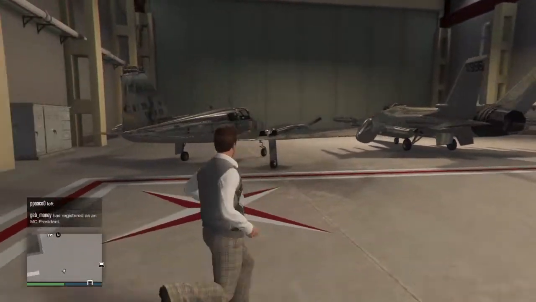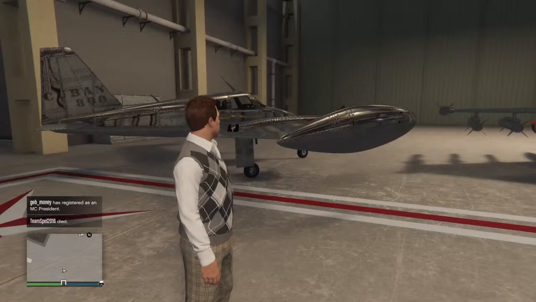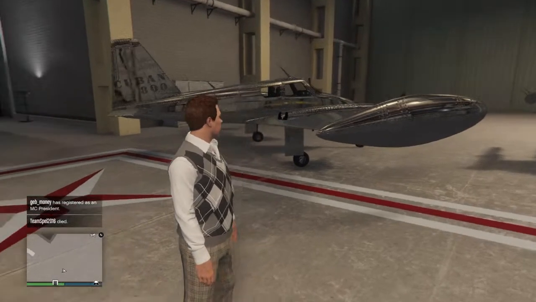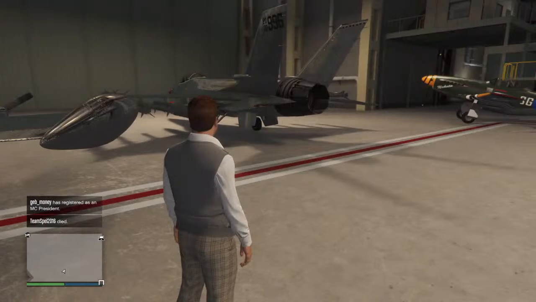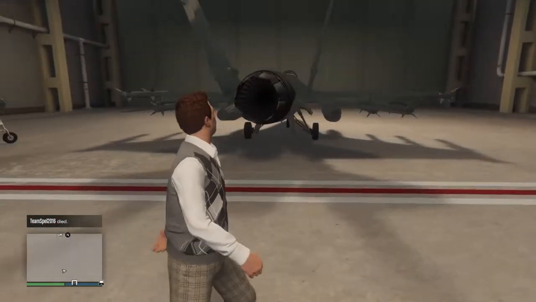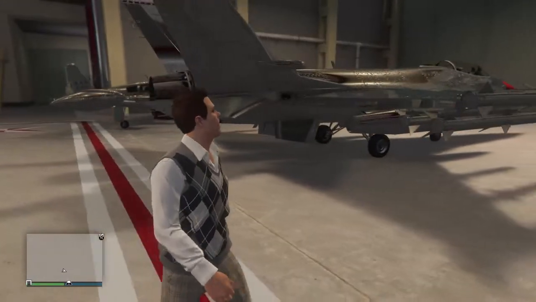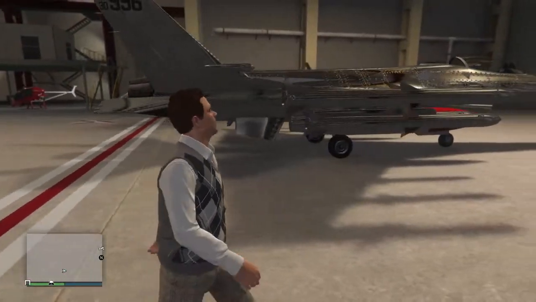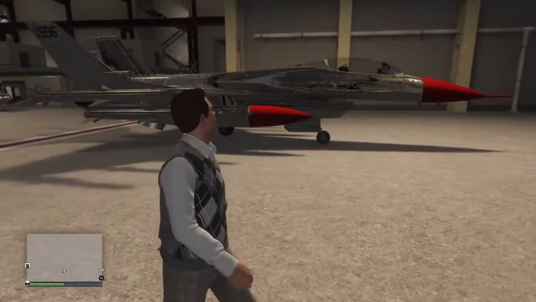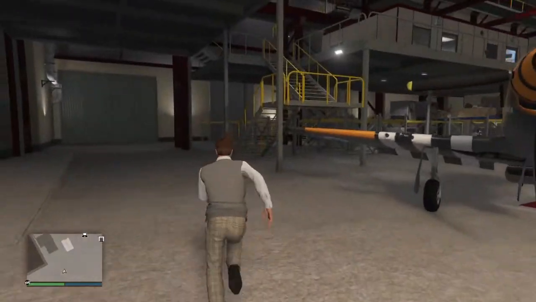This Cuban. Now, I've had this Cuban for quite a long time, and recently, about half a year ago, I found out I was able to drop bombs out of it, so I upgraded that. Oh, and I've got the laser. The fastest, most expensive jet. This is the jet that you can find in the military base. And I've purchased it. Anyway, that's that.